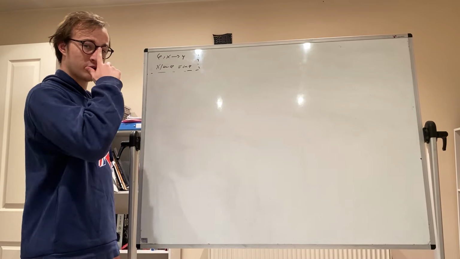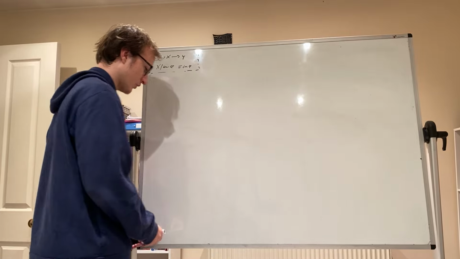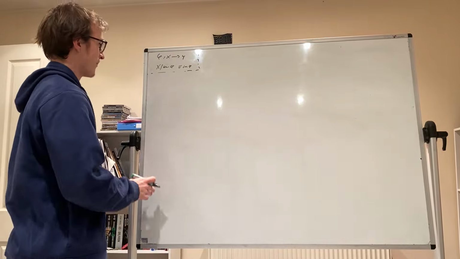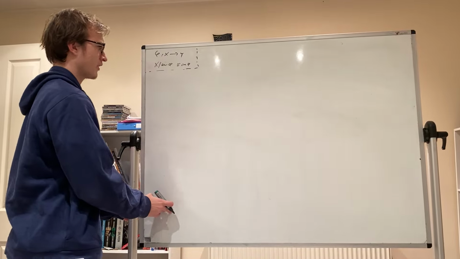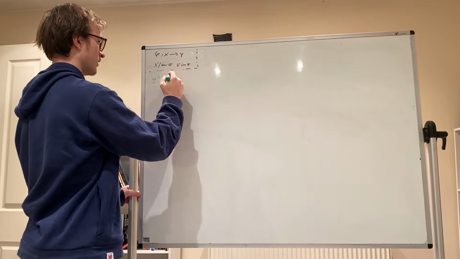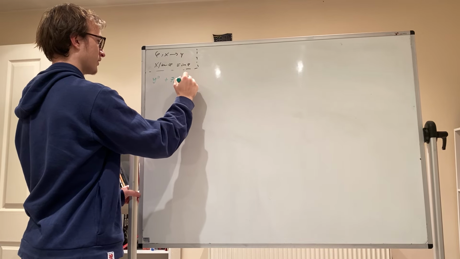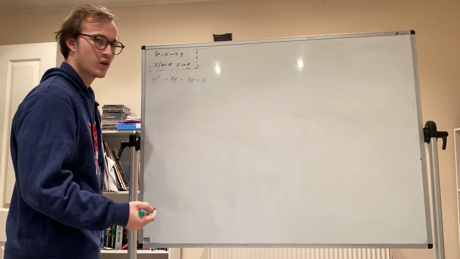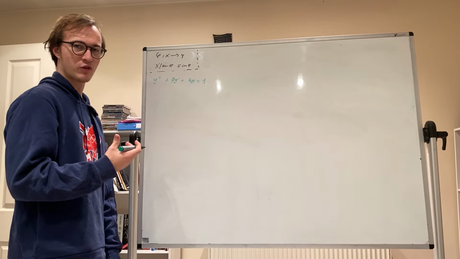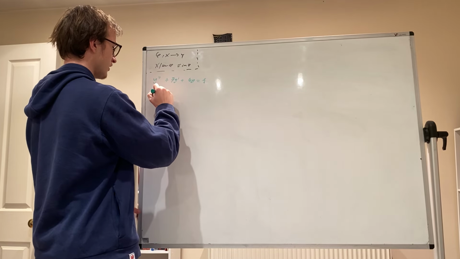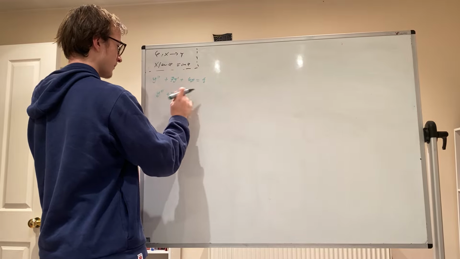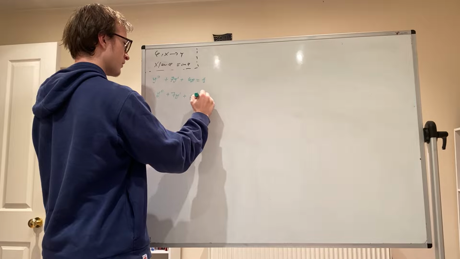Now, what I want to show you is that you've been doing this the whole time. My first example of this is differential equations. In differential equations, let's say I want to solve a second order ODE. So let's say I want to solve y double prime plus 7y prime plus 6y equals 0. Oh, sorry, not equals 0, equals f for some f. What's the general approach? The general approach is you solve the homogeneous equation. So you solve y double prime plus 7y prime plus 6y equals 0.